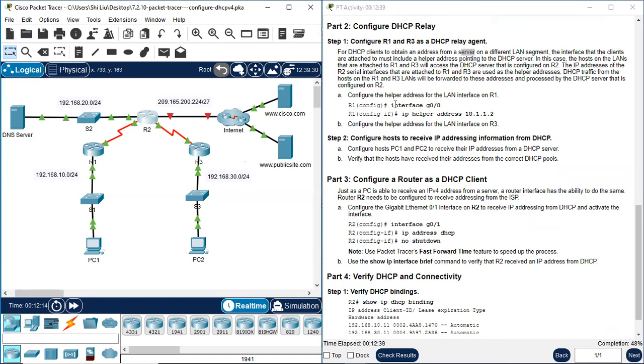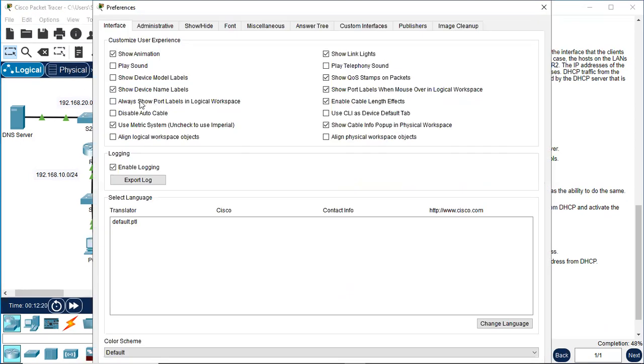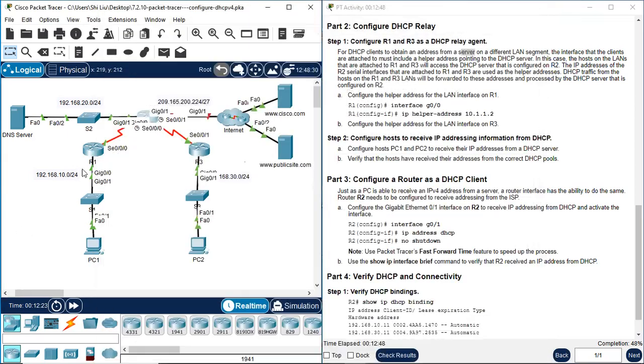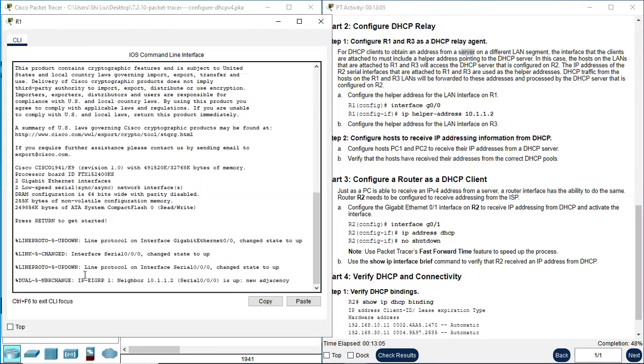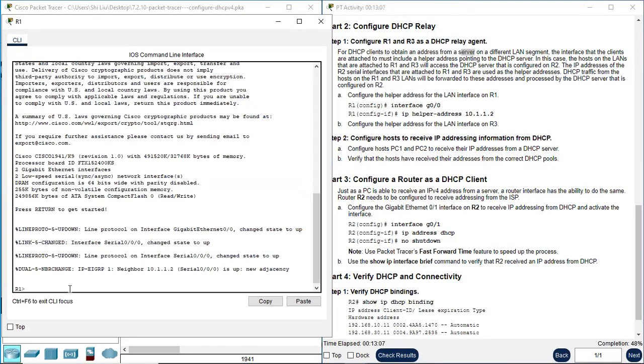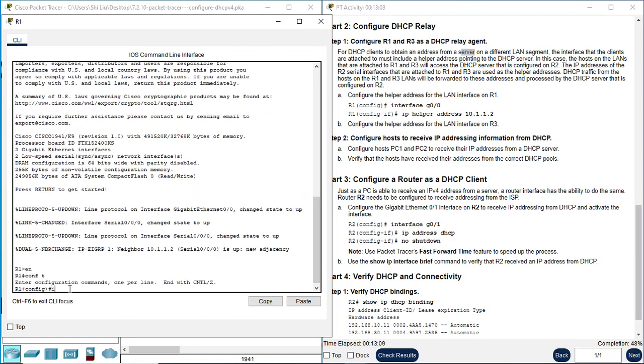Step A, configure the helper address for the LAN interface on R1. On R1, the LAN interface is G0/0, which is also the default gateway. We need to configure the helper address on G0/0. Go to R1: enable, configure terminal, interface G0/0.